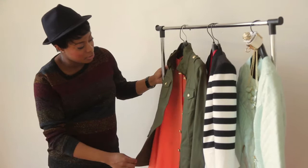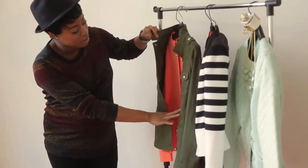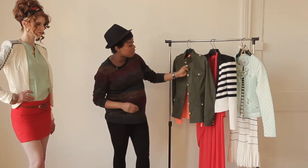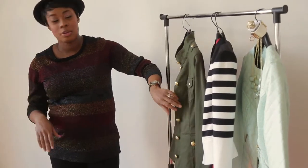The army style is definitely something that's popular for spring as well. We've paired the typical army military jacket over, again, a very popular spring color with the orange. It's also contrasting textures — you have something that's a little bit harsher over something that's very soft and more feminine, so you have that contrasting look.